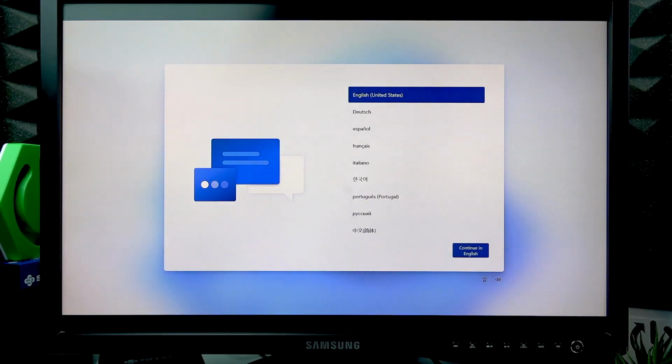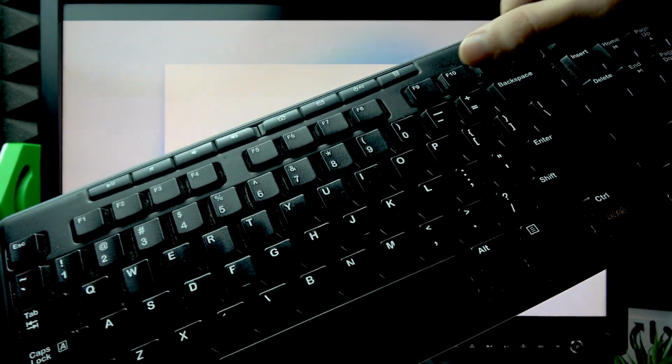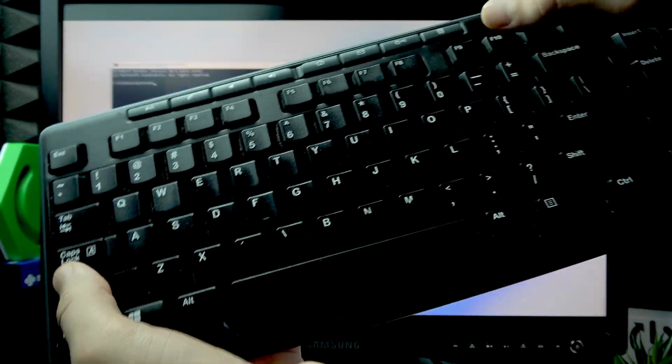So, first of all, do not connect to the internet, and if you are already connected to the internet, then either turn off the router or reach the area where the Wi-Fi signal is unreachable in order to proceed with this process. Now, once you are disconnected from any network, what you have to do is press the combination of Shift and F10 buttons at the same time.